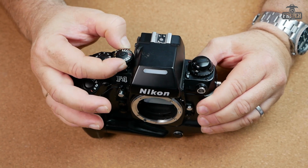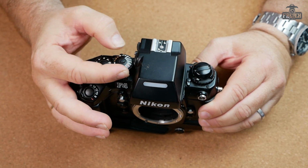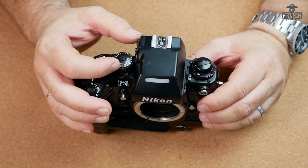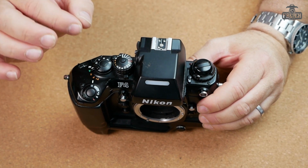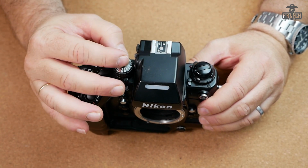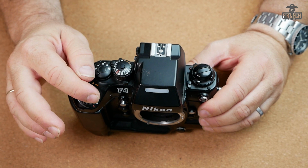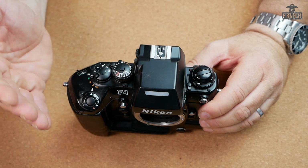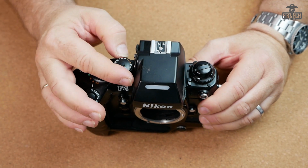Then here you have your speed setting. It goes from 4 seconds up to 8 thousandths of a second, which is very fast. 250 is in red. That is the maximum speed for the flash synchronization. If you are in X mode here, you will stay within the flash synchronization. T mode is for long exposure. You press once on the shutter release, it opens the shutter, then you press another time on it, and it closes it. B is the shutter stays open for as long as you are pressing the release.